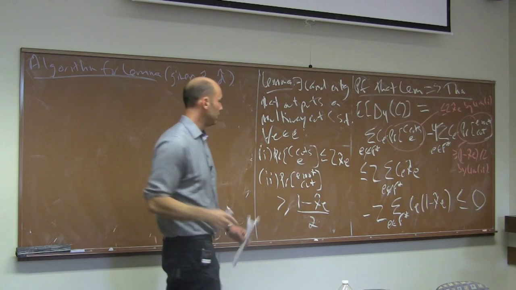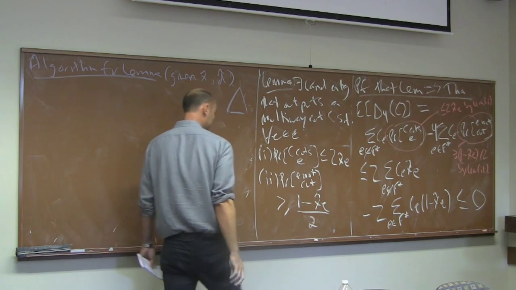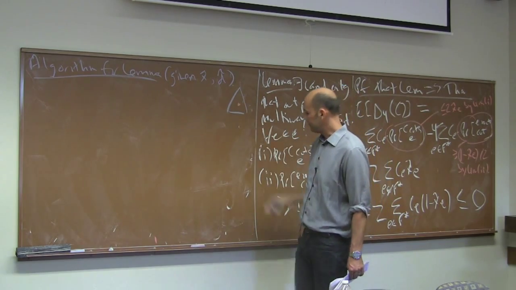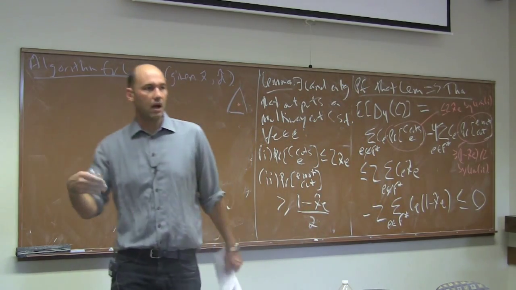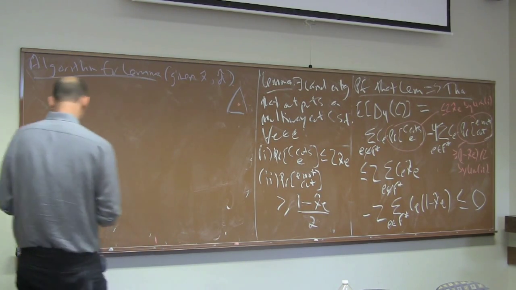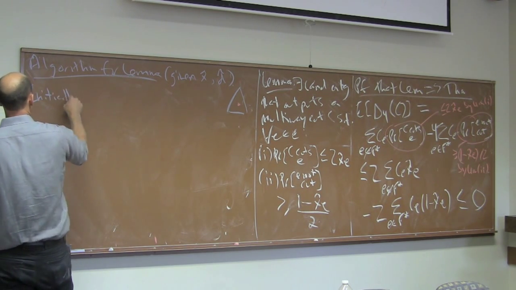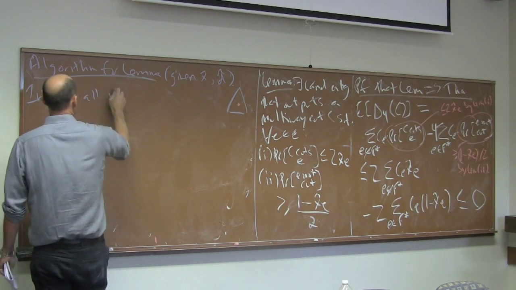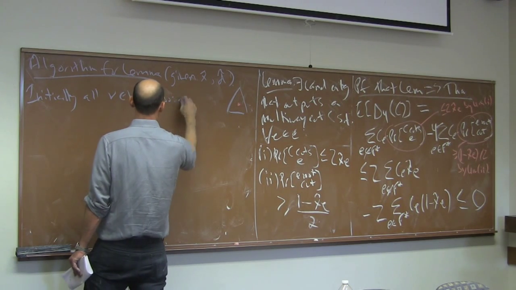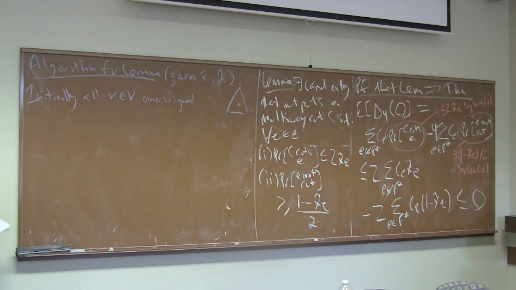Okay, so remember every vertex is assigned to a point in the simplex. So it has k coordinates, if you like, the extent to which it belongs in the ith group for each value of i, 1 up to k. Okay, so that's sort of the input to the rounding algorithm, to the randomized algorithm. Now, here's the randomized algorithm. So initially, all vertices are unassigned. If you wanted, you could seed it by assigning the terminals to the appropriate groups, but it actually doesn't matter. Okay, so just think of all the vertices as unassigned.